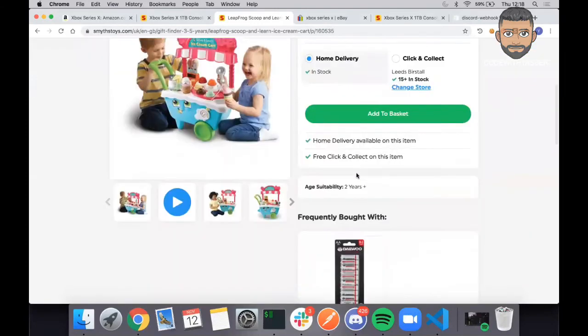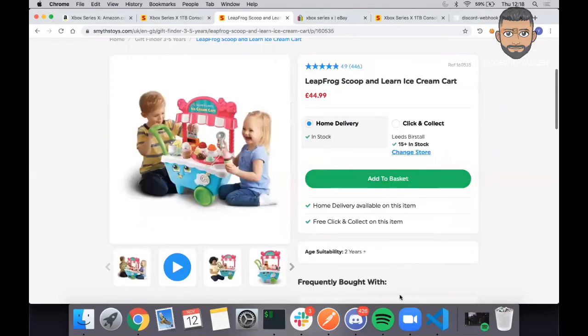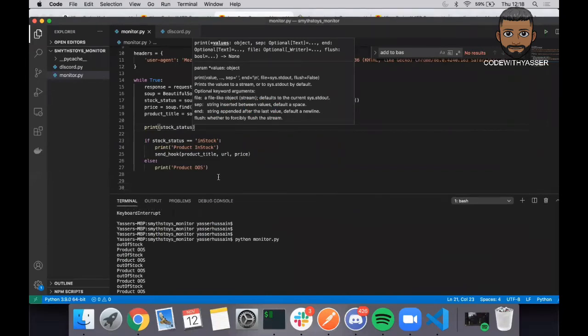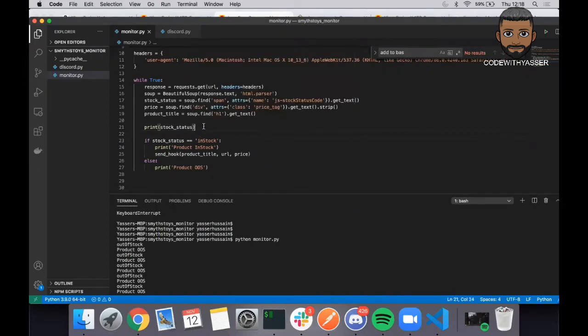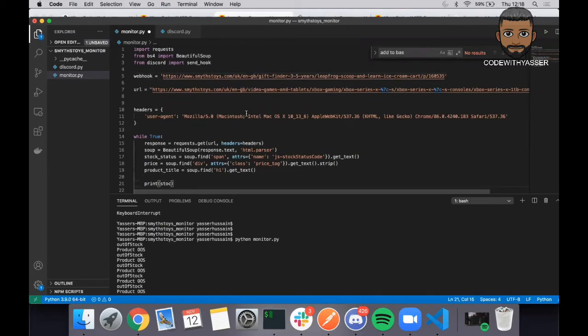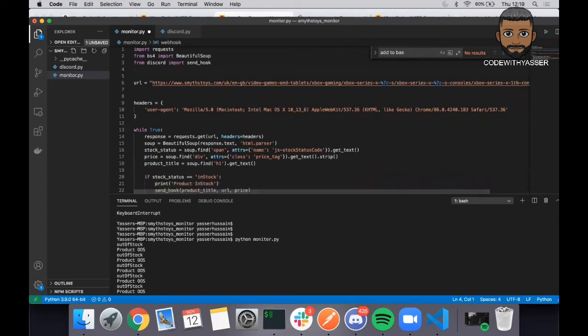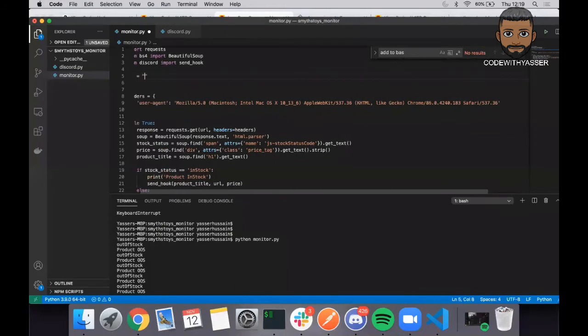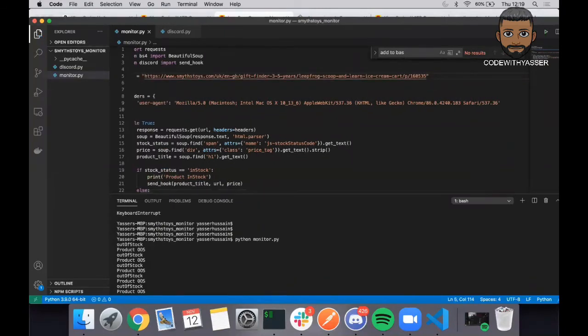It's in stock. I don't know what's happened since the last time we saw this. I'm such an idiot. I just changed the webhook URL. We don't even need that anymore. That's better.